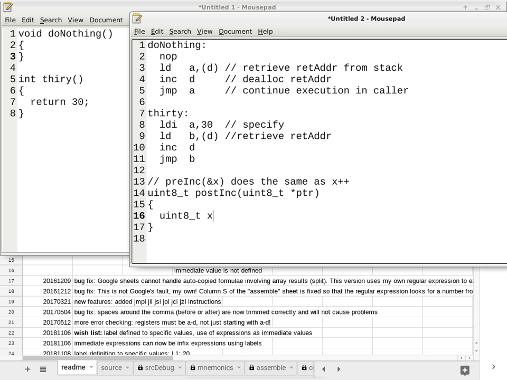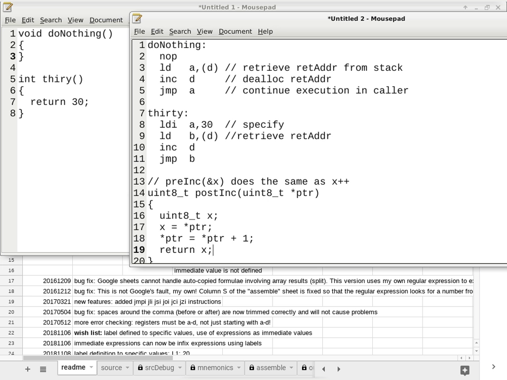The obvious way is to store the value of whatever pointer points to into a local variable, and then you increment whatever PTR points to. I'm just thinking about what is the best way to describe this. This is what you're going to do in the next line, and what you're returning is x.